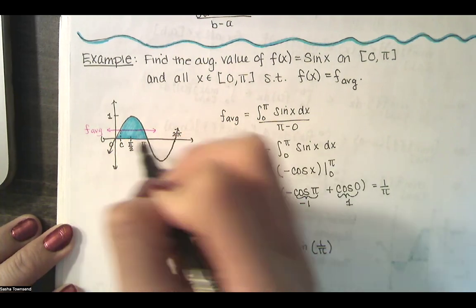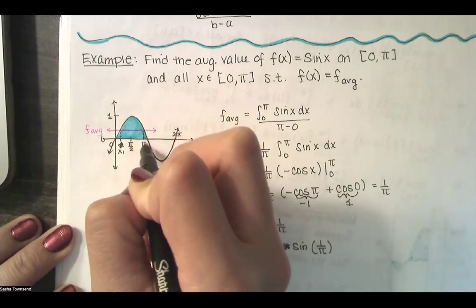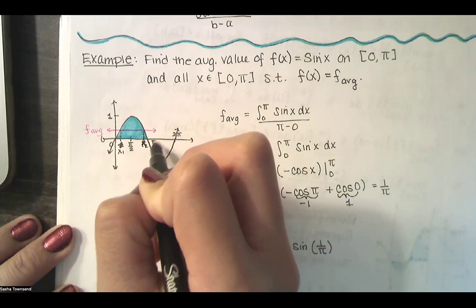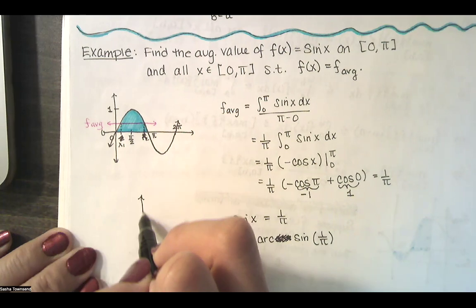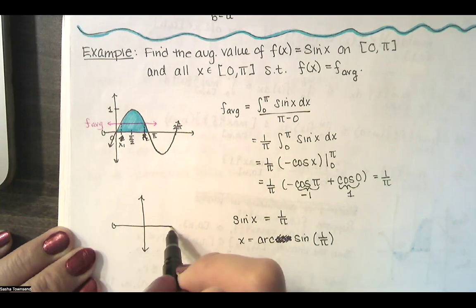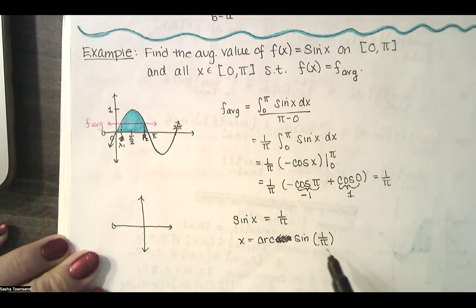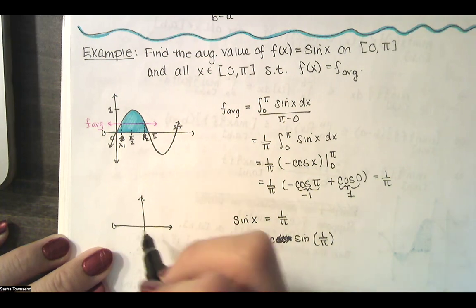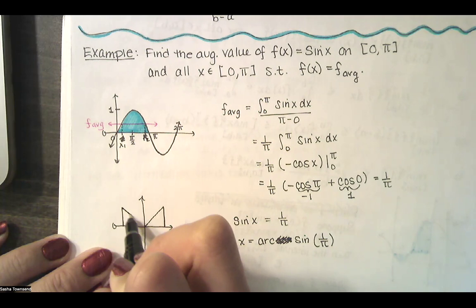We'll call that, well, actually, I think I'll call that x1. There's another one over there. We call that x2. So we'll have two of them. You might say, how do I know what those are? Well, if I use the arc sine button on my calculator, I'm going to get two values. If I were to draw triangles, I would draw triangles in quadrants 1 and 2. Here's a triangle and here's a triangle.